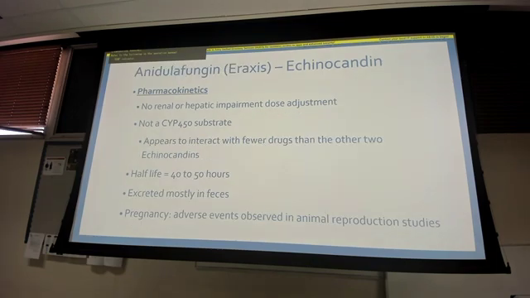Anidulafungin, again, same as mica, no renal or hepatic impairment dose adjustment. Again, not a lot of drug-drug interactions, excreted in the feces, and again, it's pretty much the same slide here as mica. Again, with the echinocandins, it's kind of going to depend on your hospital's formulary and which one they will carry. Usually it's just one of the echinocandins.